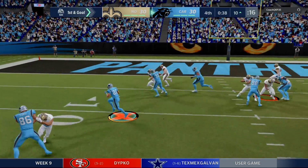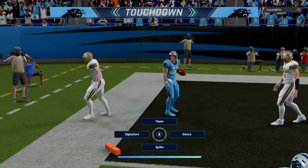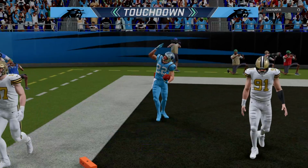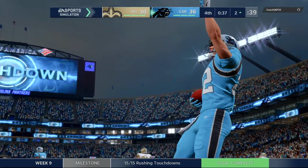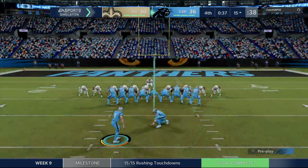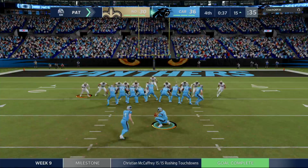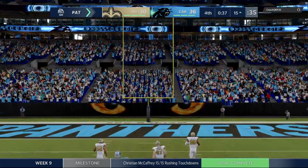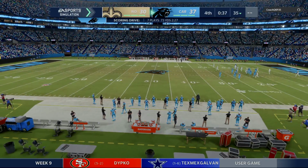They'll try to run with McCaffrey. And that's a touchdown as they've broken our tie here in the final minute of the 4th. I don't know how many more of these my heart can take, my man. I just don't know. Another big touchdown. Late in the game, they look like they're in control, but still, there's a chance. Block the extra point, go down and score, kick the extra point themselves. They can pull this one out.